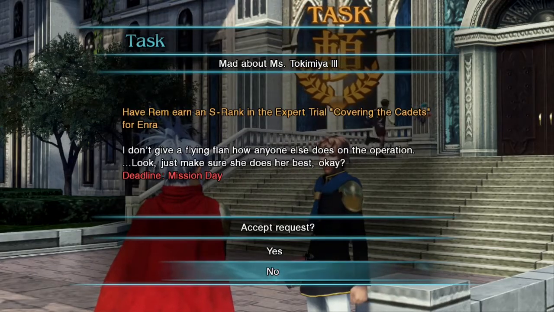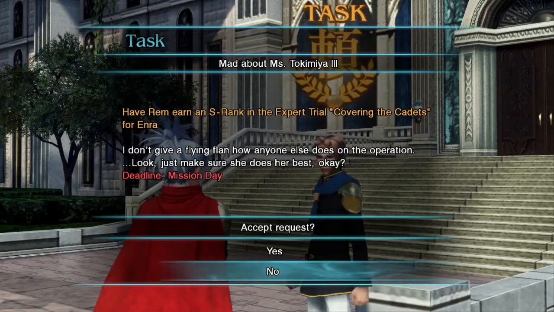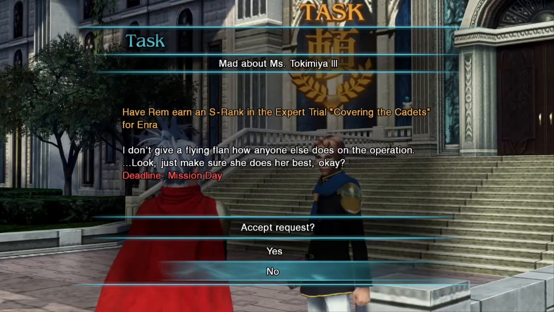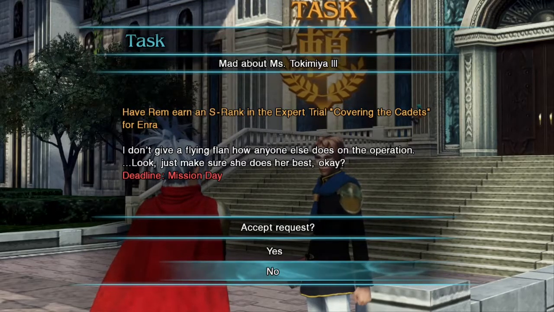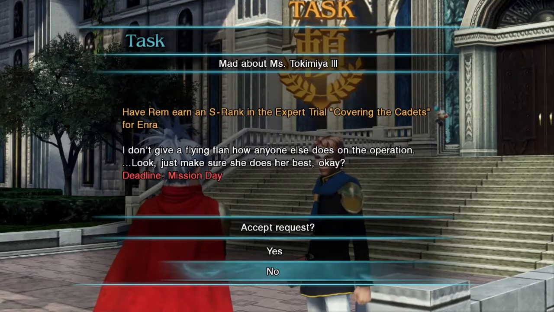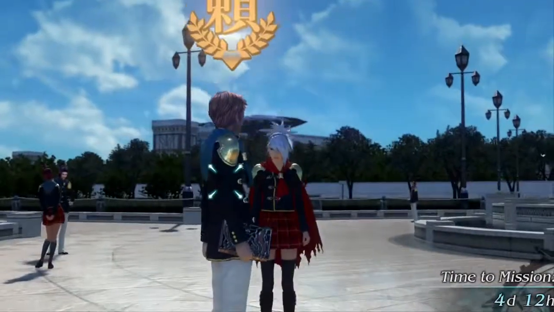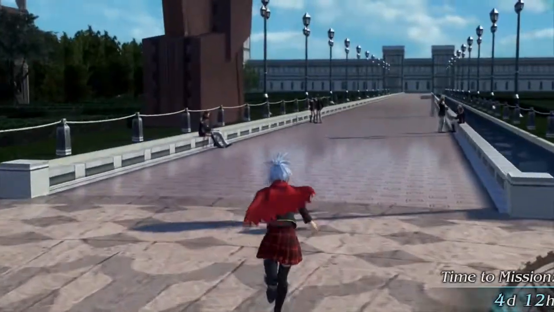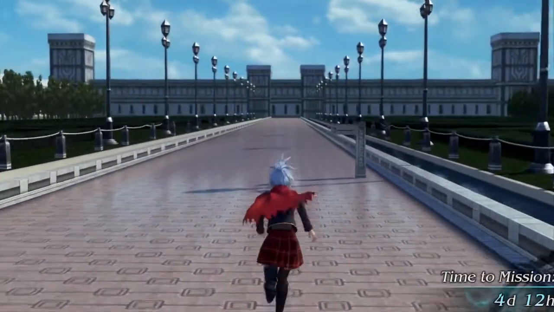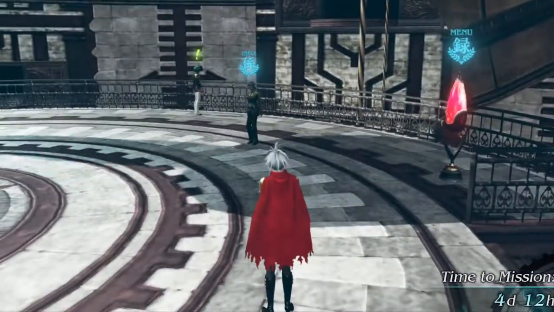covering the cadets. Okay, requirements for this: 24 minutes, 140 Phantoma. It will take us 24 minutes to S rank this. Yeah. And those are the tasks that we will go outside with. Yes, our friend Reed is here. We will be doing his quest.